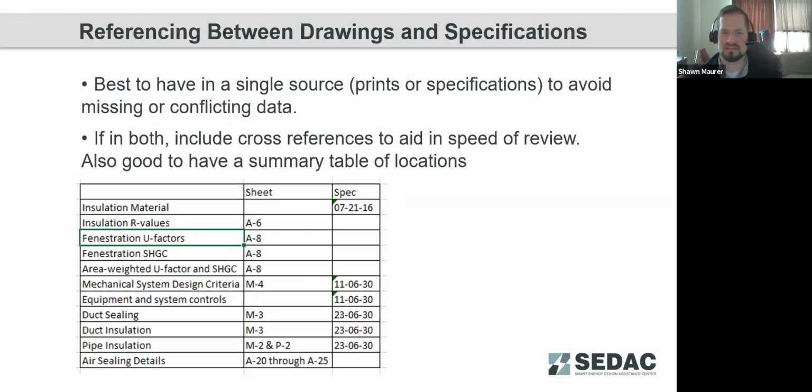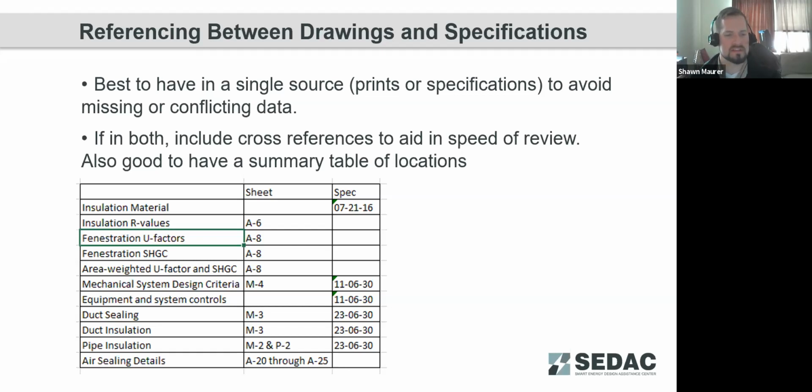So what might some of that compliance documentation look like in your drawings or in your specifications? What we find is it's best for the plan review process to have a single source for all of that information in a summary table, either in the plan drawings or somewhere in your specification manual that includes references to where that information can be found. So you can see here, insulation materials, the specifications for those materials is in the specification documents. It's going to include the R values of those materials, densities, thickness, all that kind of information that would clutter up the plan drawings themselves.